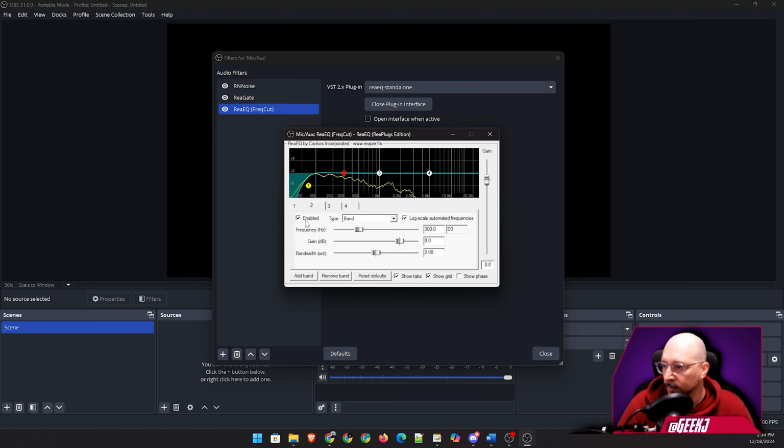We're gonna do the same for the low pass, but in the meantime, we don't need those 2 other bands, so I'm just going to disable the second and third and I'm only going to keep the fourth one. And we're going to go with a low pass as the type. And then I'm going to manually add, let's say, 17 kilohertz. And for this one, I'm also going to try to make this line as straight as possible. We don't want to go above, right? 1.14 seems okay. So we're going to click on the close plugin interface button to exit out of this.